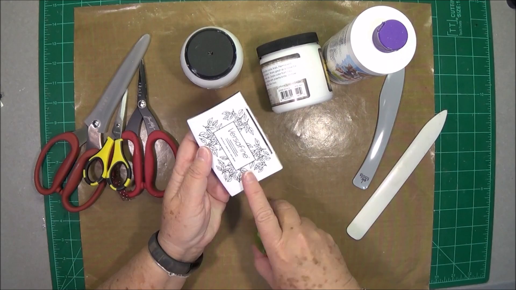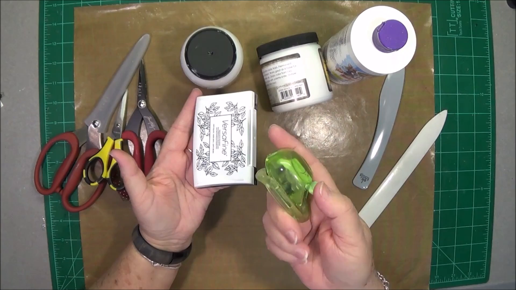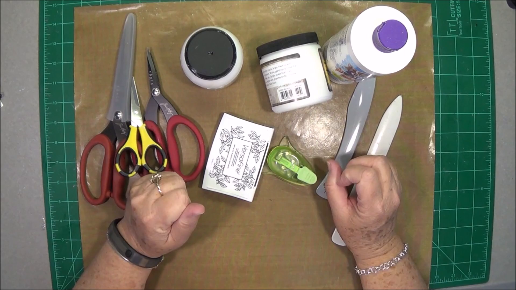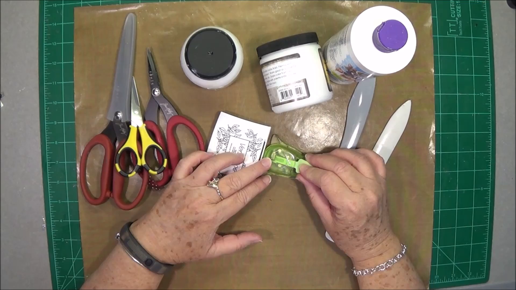Lastly, I guess would be my Versafine and my little corner rounder. Love these two products. You'll see me use these on just about every project too. I think that's it guys. Those are some of my absolute favorite. I think that was 20 of my absolute favorite products that I use just about on a daily basis.